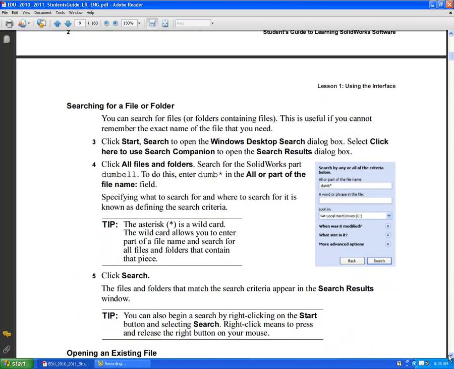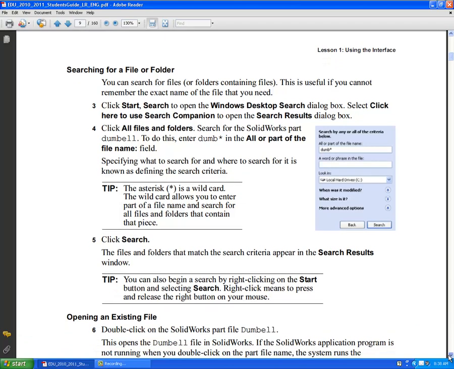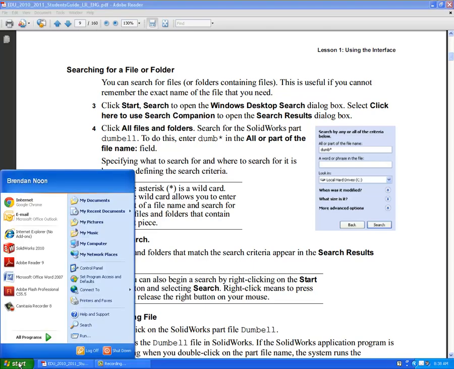that we perform. Now, if we're looking for a specific file and we don't remember where we placed it, which for some reason oftentimes happens, we can use our Microsoft Windows applications to search for it.